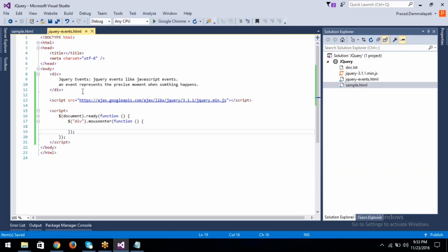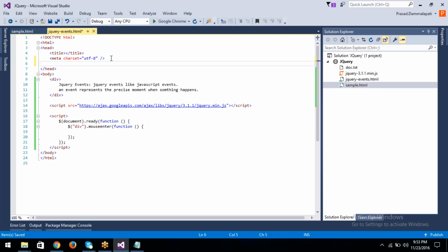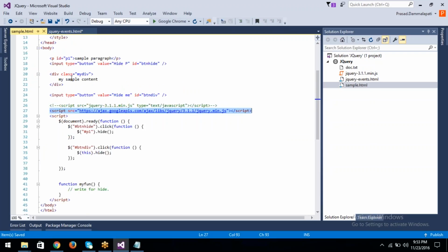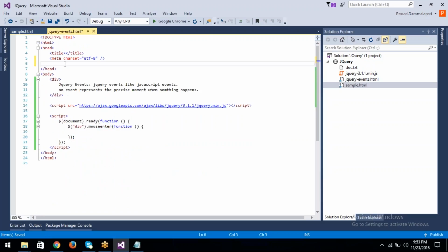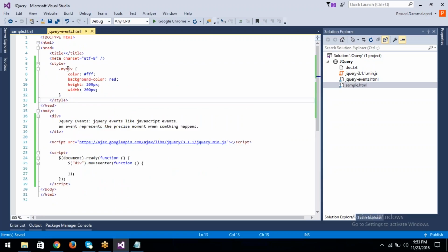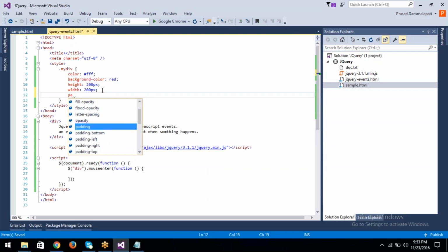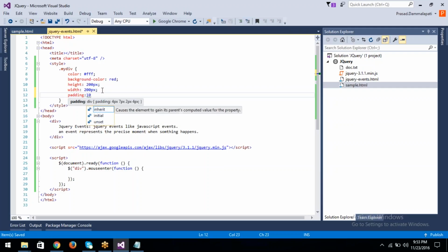Okay, so write some CSS properties for div. Some CSS properties are already there, you can copy this. So my div properties: text color and background color, height and width, and padding 10 pixel.